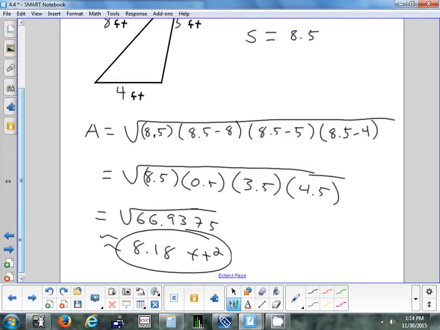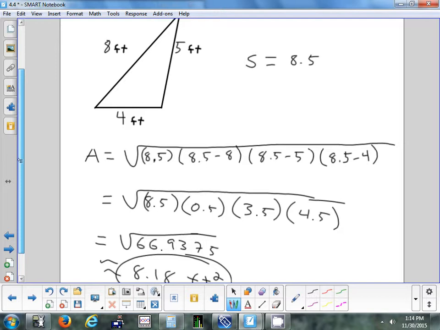Okay, any questions on that? All right, what are some special kinds of triangles we have besides a right triangle? Okay, we could have an acute triangle. Isosceles, okay, we're getting on the right track. Scalene and equilateral. Equilateral, that's really a special one, because what happens there? All the sides are the same.